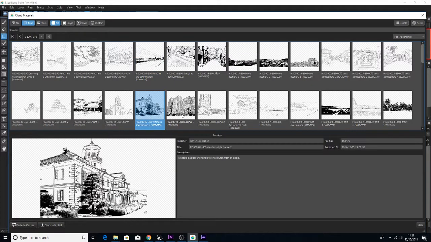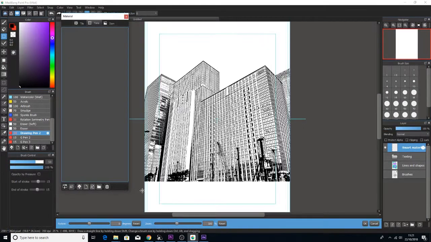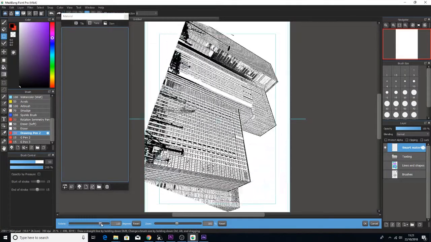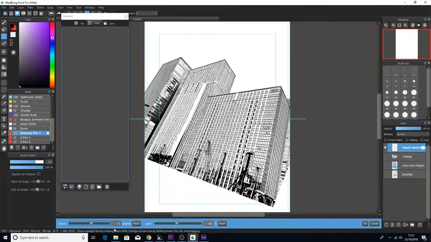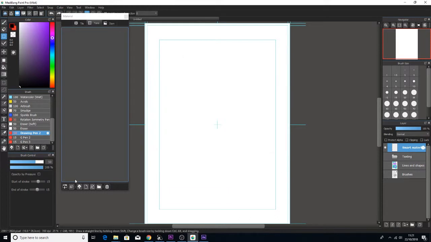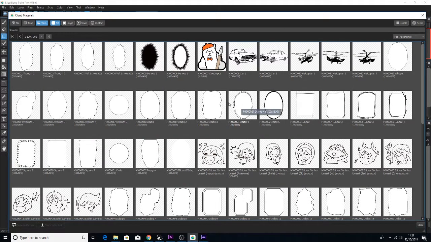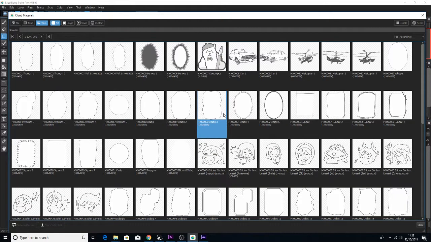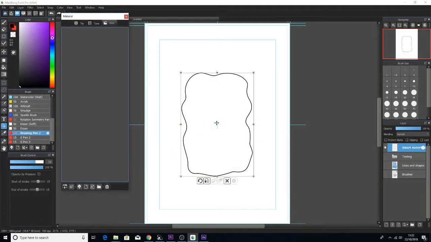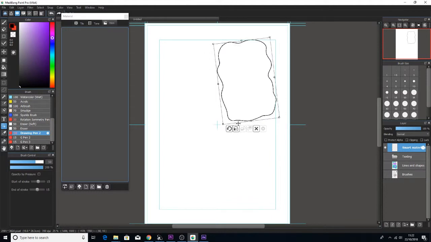This is one of the buildings. If you want to trace it out, if you want an example of a building, you can choose this and make the opacity down a bit so you can trace it. I'm gonna create an example of how I create a dialog box and how I implement it on my character. Usually I choose dialog box to make a dialog scene. You can also rotate if you click at this button.